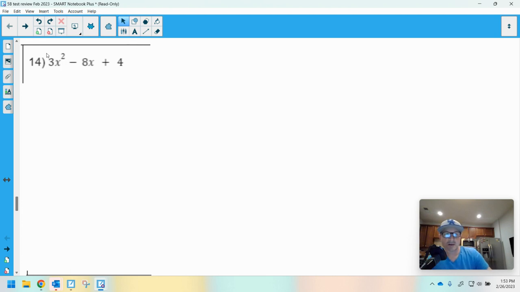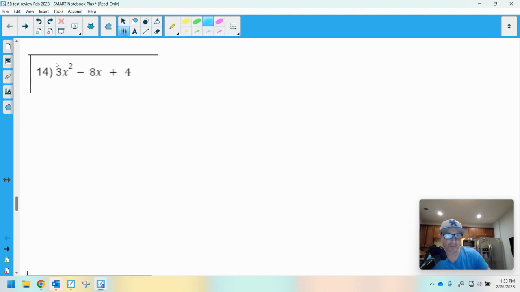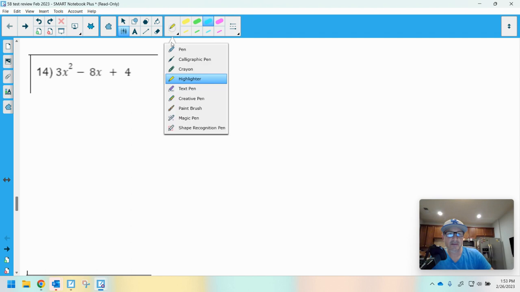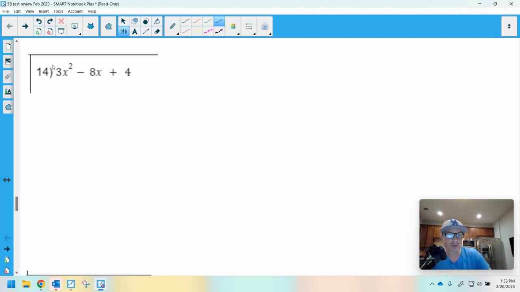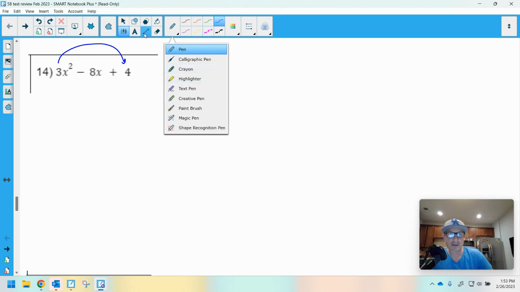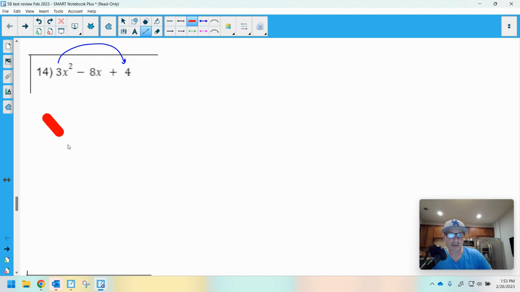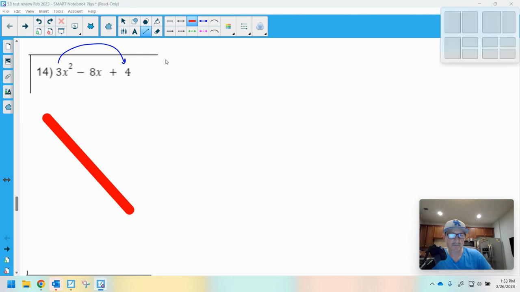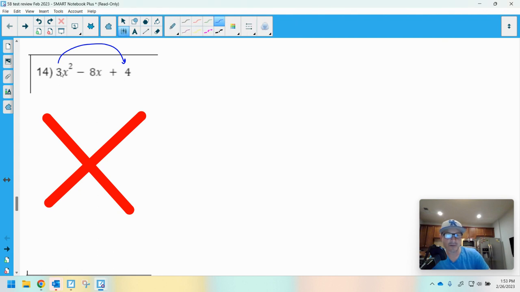So we're going to start with our rainbow, or the first number times the last number. Let's do a blue. We got 3 times 4. And that rainbow will give us the top of our big red X. The top of our big red X is going to be the first number times the last number. That's 3 times 4. That's going to be 12.